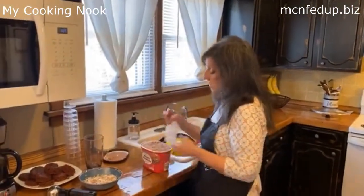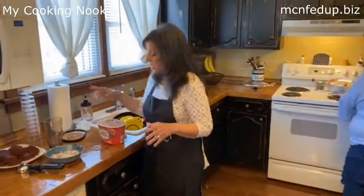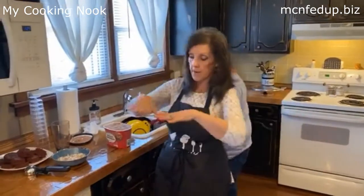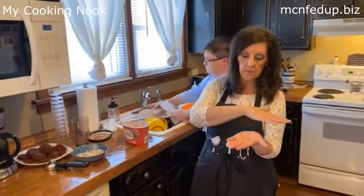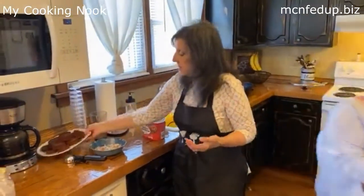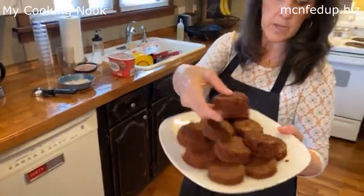So last night, remember, to save time and make things fast, easy, and delicious, I made a German chocolate cake. But I put it on a kind of big pan so that I had a flat cake. And then I cut out all these little cakes. Okay, see?